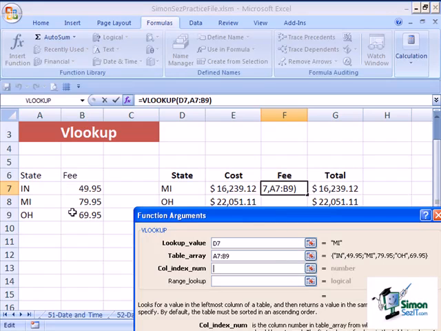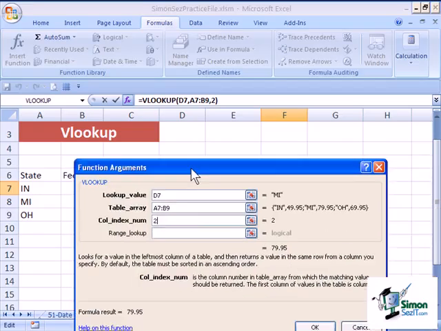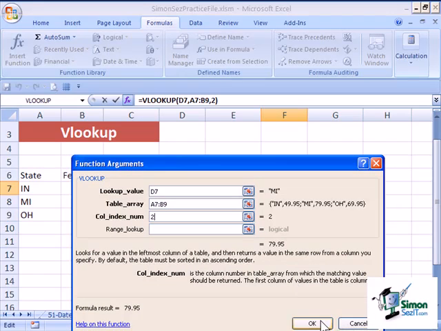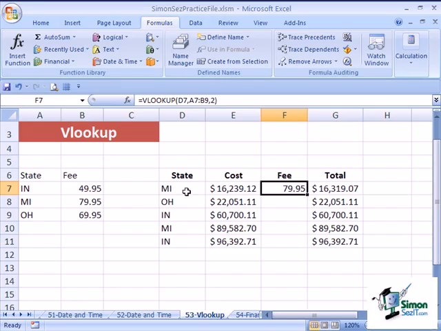Well, it's this column. Well, here's column 1, column 2. Now, for those of you who explore further in this, you can have other columns here, and you can have different columns brought back. Now, I'm going to say OK on this, and when I do that, you'll see this is Michigan, and it returned the value of $79.95, which is correct.